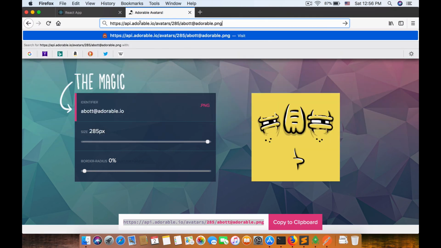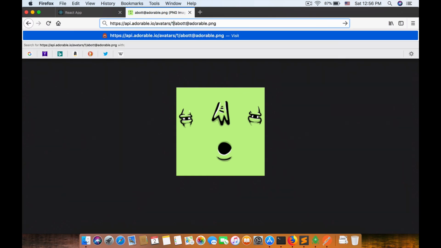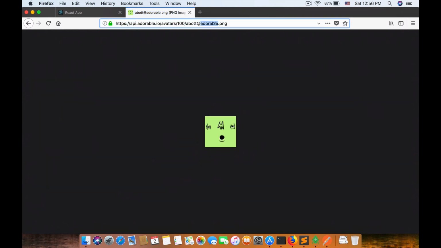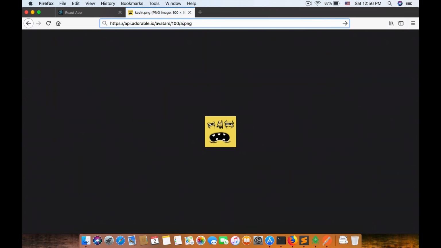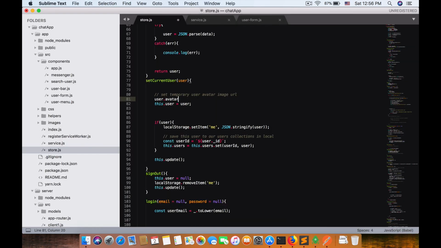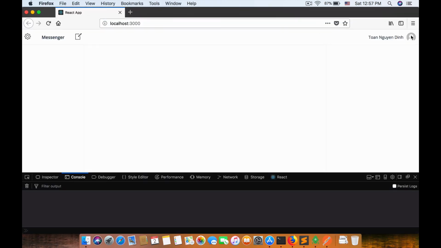And here, for example, we got the size of the image to be resized to 100 pixels, and here we can do it by my name, right? My name this, and for example, Kevin this, and Alex this. I think that is enough. So that means we can copy this, and user.avatar equal just temporary, and we rename this to user.name or even user.id. So once again, to log out, it's my current user.